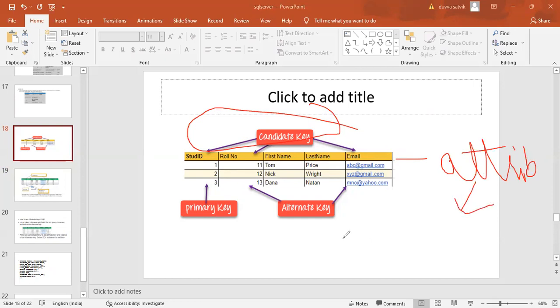So what do you mean by attribute? Properties. The properties are called an attribute. Properties of an entity. You don't get confused with the new terminologies. I'll just repeat what is an attribute: the properties of an entity. What is an entity here? Example, student is an entity. Entity is nothing but an object. Student is an entity. Employee is an entity. Class is an entity. Board is an entity. Pen is an entity. Like an object.